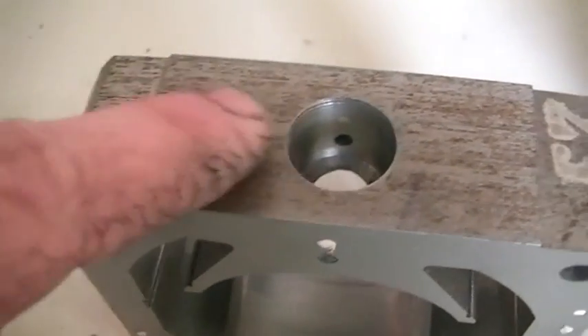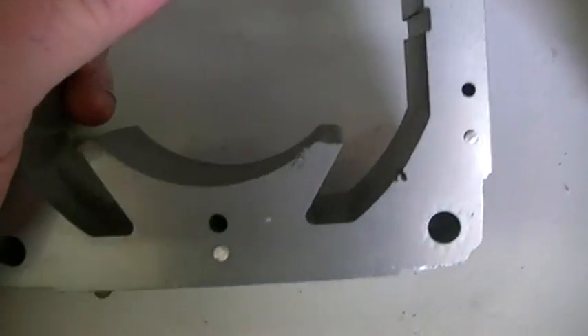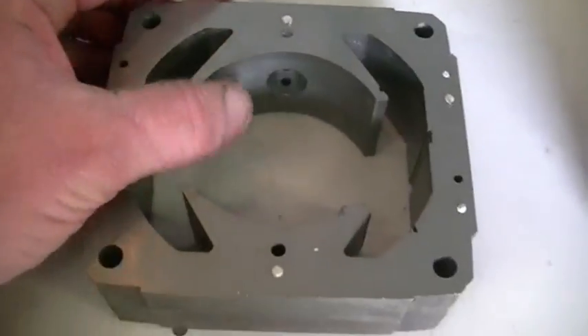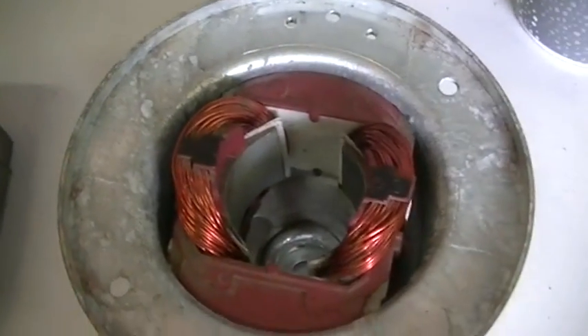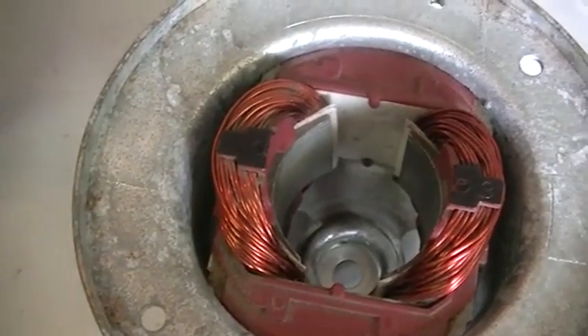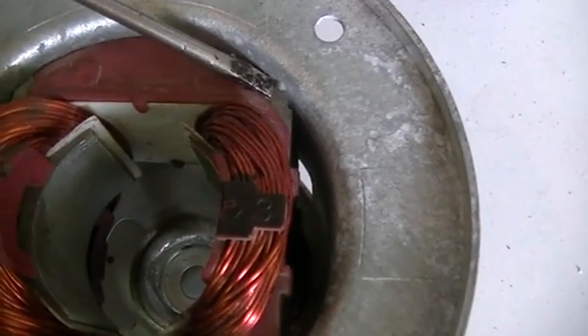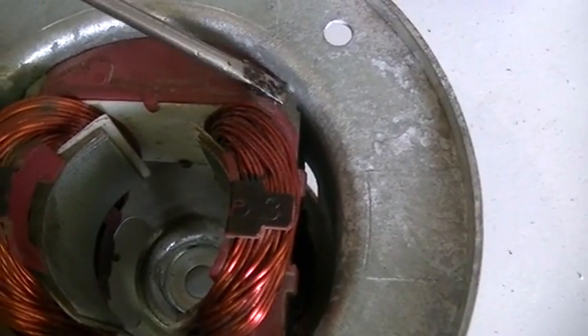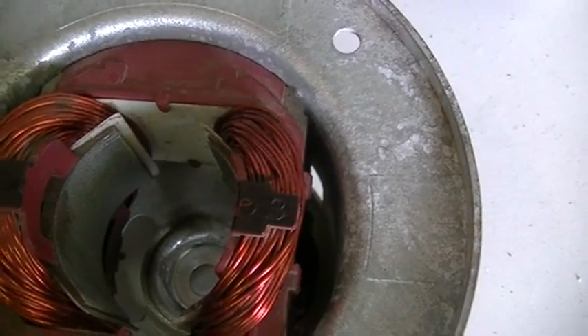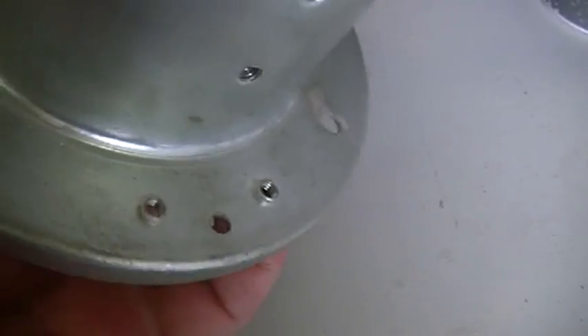Those holes you see there — the plastic parts hold all the laminations together. We simply chop straight through them, no problem at all. That's how we drill the hole. For those of you mucking around with these vacuum cleaner motors in your attempts to replicate the virtue transformer, you will find — as with this one here — we have all these retaining punches or pressings that hold the stator in and stop it falling out and moving around.